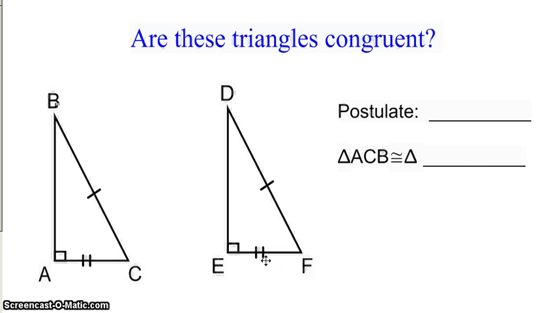So when I come here, I say right triangle, HL is an option. Here is congruent to here, which means this is a leg congruent to a leg, and BC is the hypotenuse, and DF is the hypotenuse. So the postulate that we would put on the blank is HL, and if I say ACB, you'll say EFD, and hopefully you're doing that on your own. Let's look at example 2.